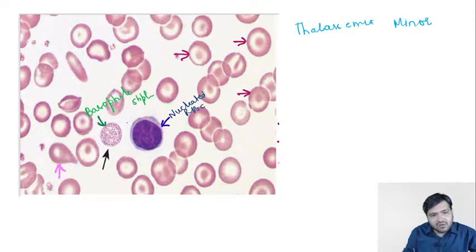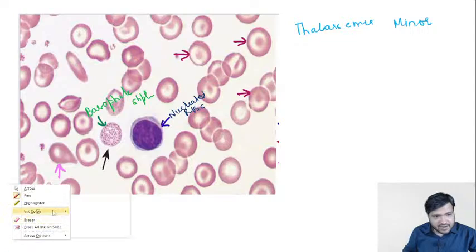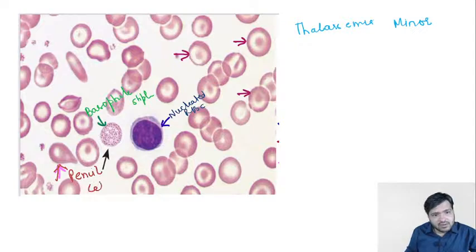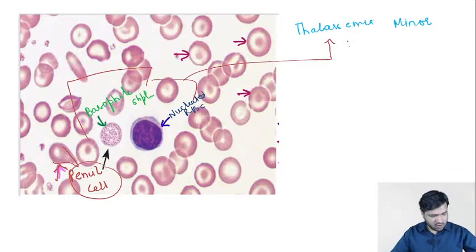Basically, the granules are scattered all over, see. Apart from that, guys, you will be able to see a very special structure that is in pink that I have tried to highlight. That is the pencil cell, guys. It is more of a structure like a pencil. The pencil cell, guys. Okay, so basophilic stippling plus nucleated RBCs plus pencil cells, these all will count to the features of thalassemia minor, guys.